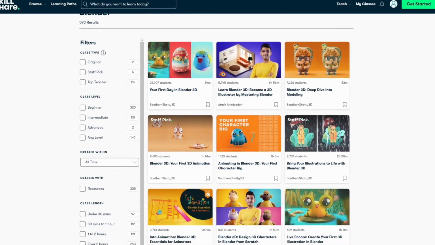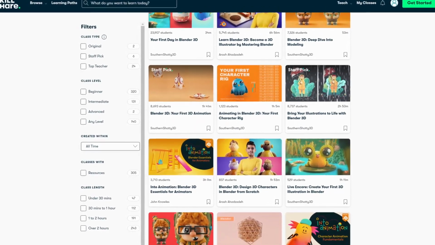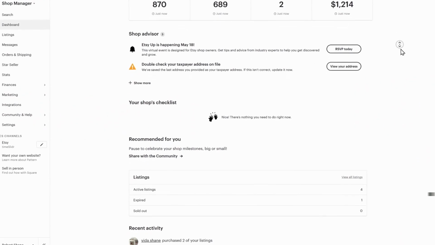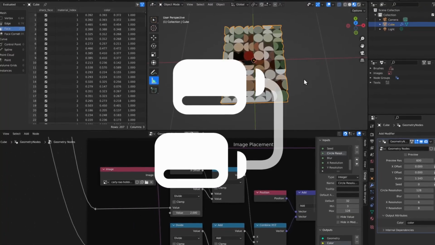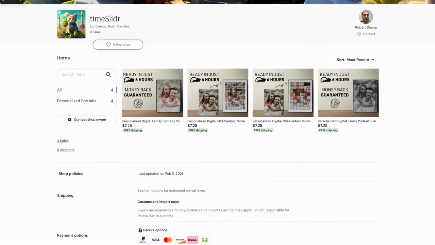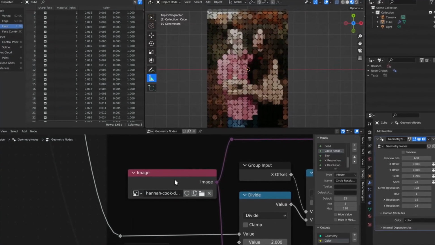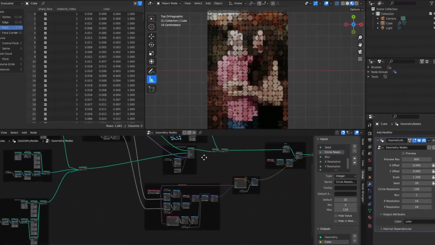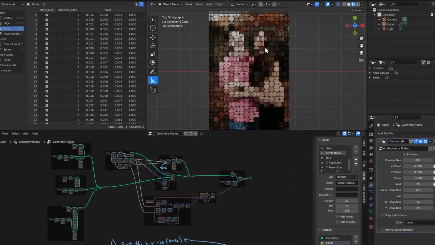That's why you often see Blender content creators peddling courses, add-ons, Patreons, you know, things of that nature. Since I'm currently making no money and haven't been for the last 2.5 years, I thought I'd try something new by opening an Etsy shop and selling custom prints that use geometry nodes to achieve an effect. I have 4 designs so far, but they basically all work the same. The customer would supply a photo, I would use that photo as input, and the node tree would do some work and output the effect that I would then render and send back to the customer.